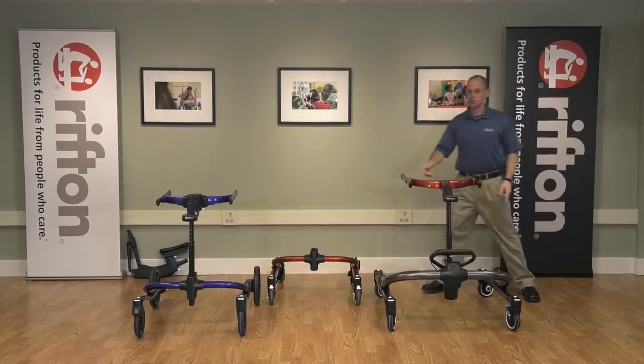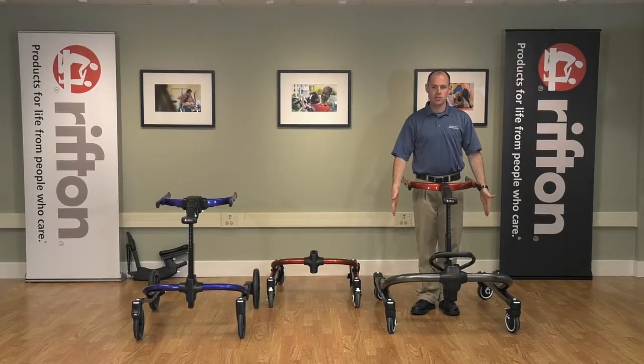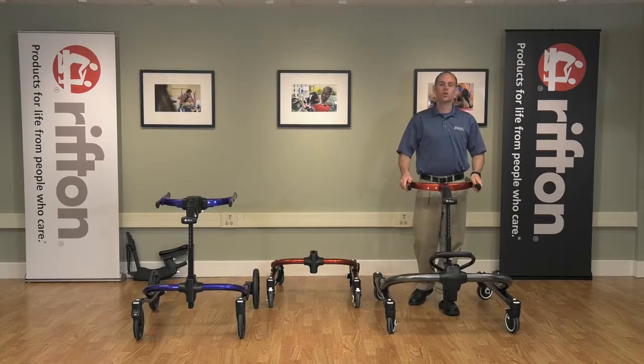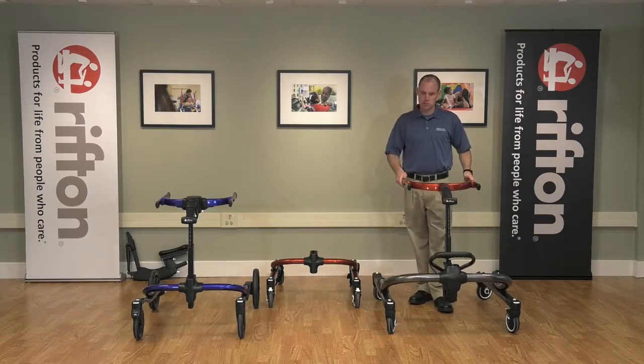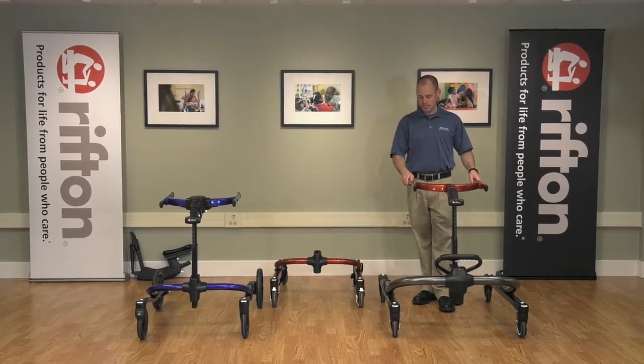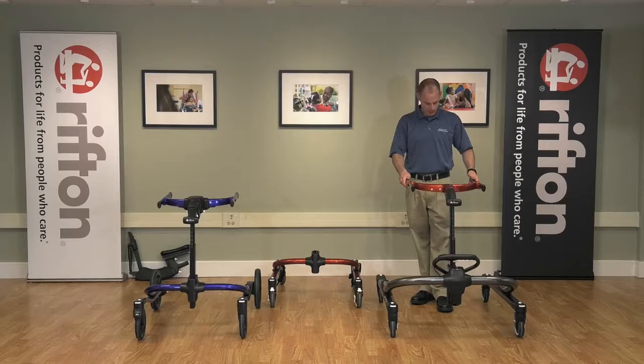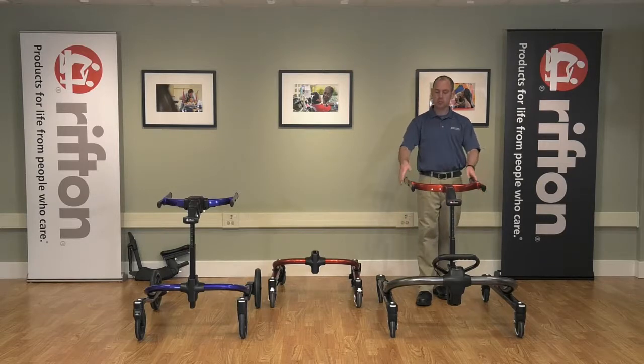Now we do have two sizes of treadmill base. This one is 35 inches wide. The other is 40 inches wide for wider treadmills, which some institutions or schools do have. The other great thing about the treadmill base is that we also call it the stability base, as it gives a wider base for taller clients under 200 pounds, which is our large size maximum weight. And that gives you greater stability for gait training anywhere else.